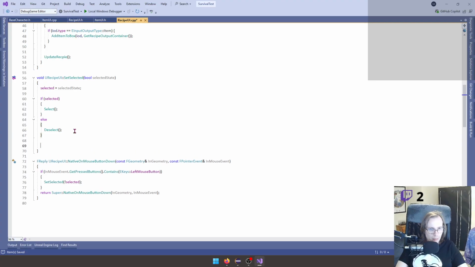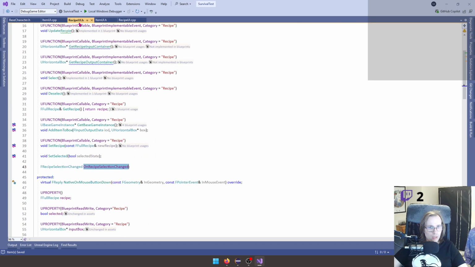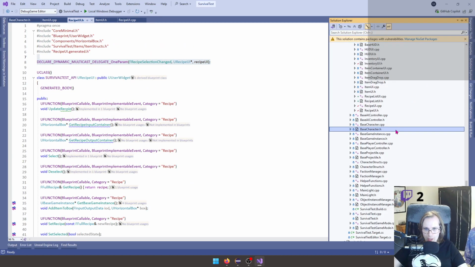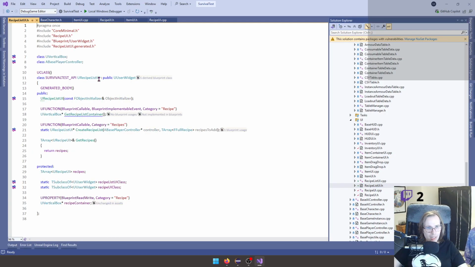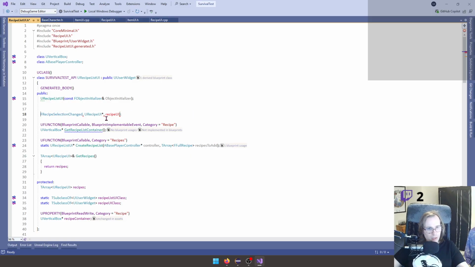This will allow us to broadcast it to anything that cares. So we go in here and do dot broadcast this. And then we can have something that listens to it. I copy this again because I'm lazy. And we go into here, and now we want a method. So we get rid of this and we go void recipe selection changed.